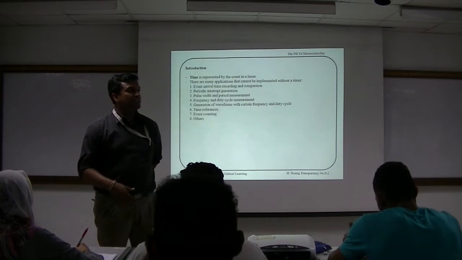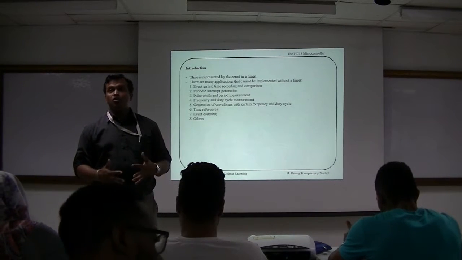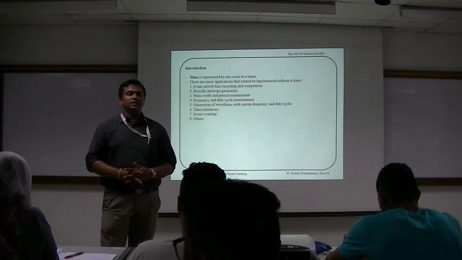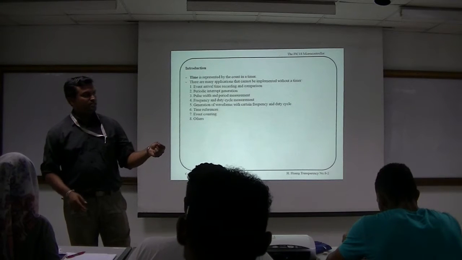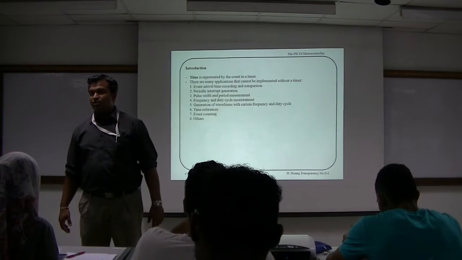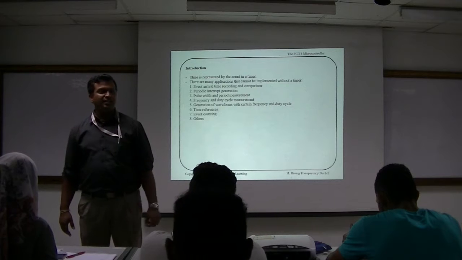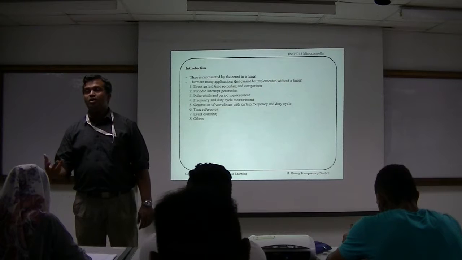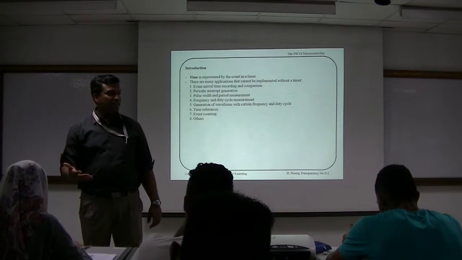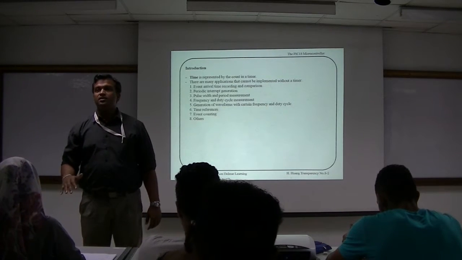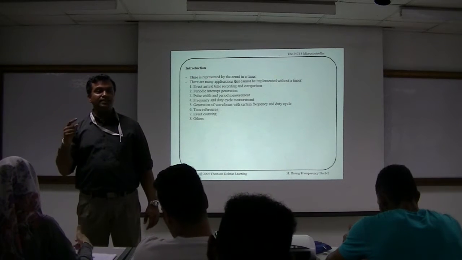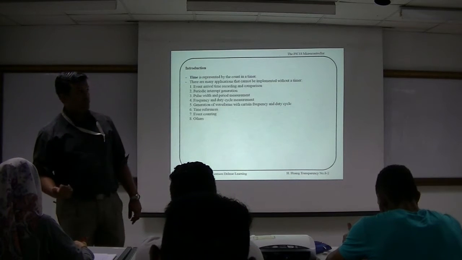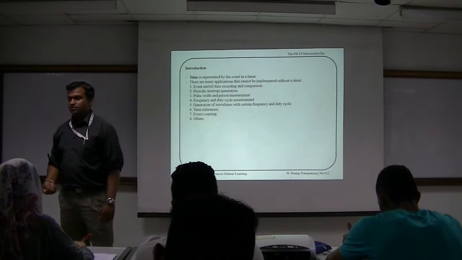Earlier in chapter 6, we learned how to configure interrupts, and we saw how we can connect an external switch to trigger the interrupt. That is the external trigger. The next thing is the internal trigger, which can be triggered from the timer. You can set a particular time, and when the time count finishes, it will set a trigger. So the timer is actually an internal interrupt trigger. We will see that later in our application.